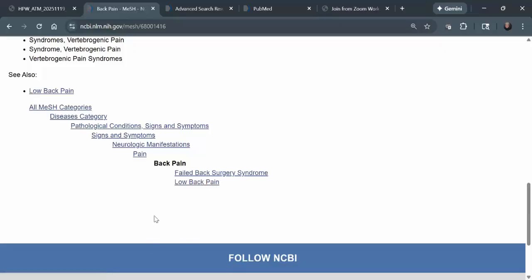But by design, these were included in the search, but not displayed in the search details. This means we can expect that some of the citations in our set of results will include articles that have been indexed with these two more narrow MeSH terms. This is done so you will not miss possible relevant results. This is a feature called automatic explosion.